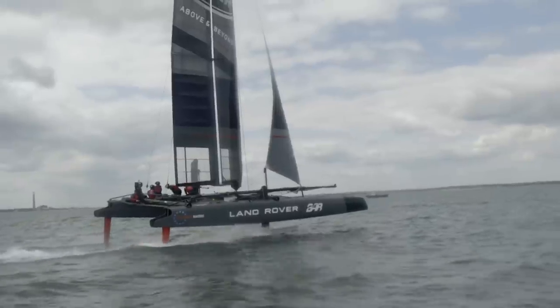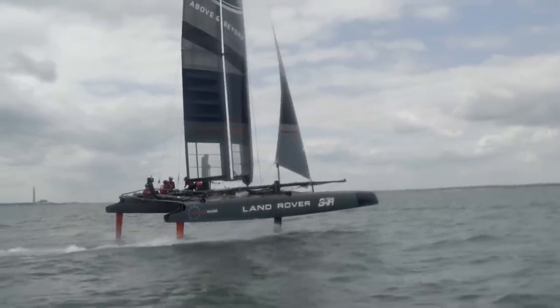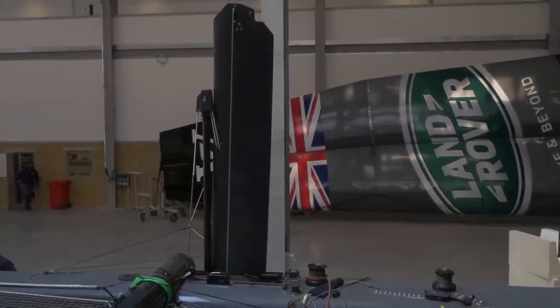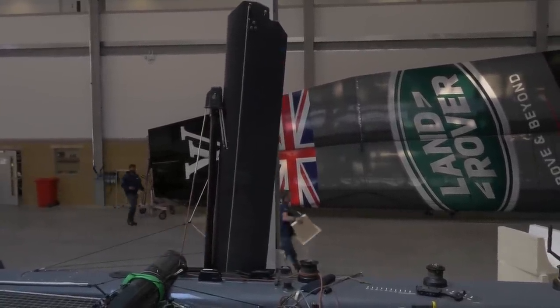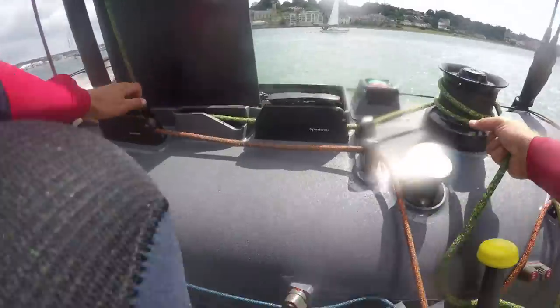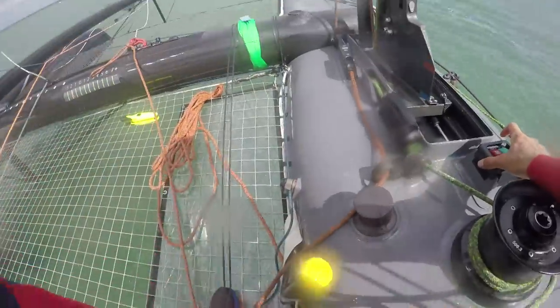Presumably at high speeds you need less rake because you need less angle of attack. Exactly. And at low speeds you need more. There's 10 degrees of movement within the tip. You can go 7 degrees of tip back, which gives you 7 degrees worth of lift, and you can go to -3 forward. Now the -3 you use when you're lowering the boards, because the boards can get quite hard to drop. So you actually rake them forwards to make the boards suck down, which means the crew work in that is quite a lot easier.